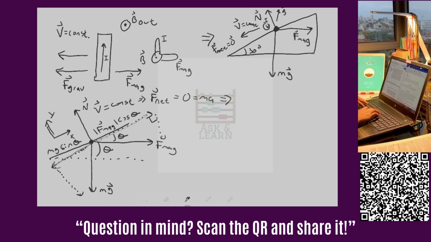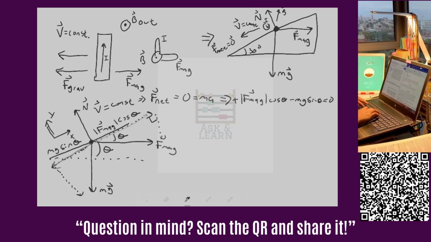In the plus x direction along the incline, I have this component of my magnetic force, F_B cosine theta, and that's going up the incline. That's a positive component of all my forces here. Going down the incline is the component of gravity, mg sine theta. Those, of course, must balance, so they must add up to 0. That means we can equate the two together. So let's solve for this.